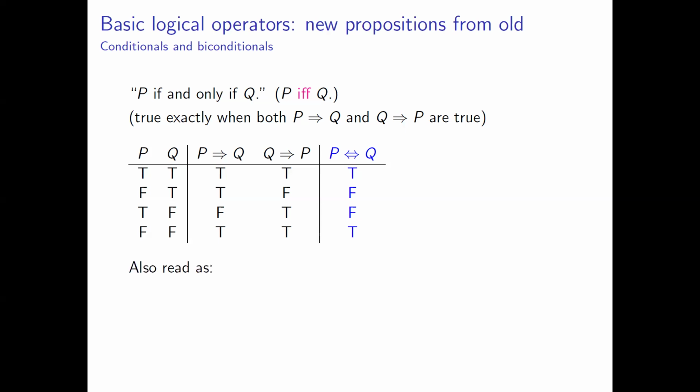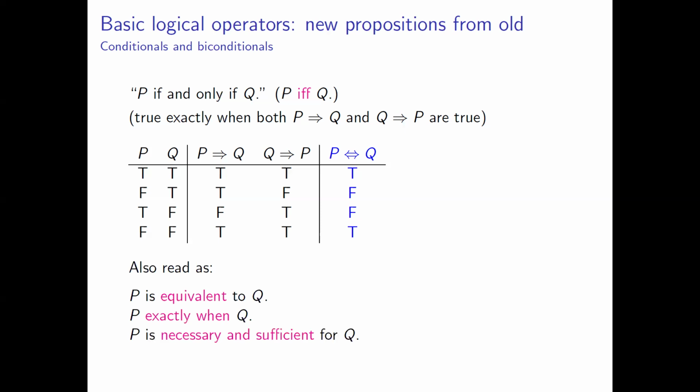There are several alternative ways of saying P if and only if Q. These are used frequently in math, and so it is important that you remember them. Some of the most common ones are P is equivalent to Q, P exactly when Q, P is necessary and sufficient for Q. Notice the use of the phrase exactly when in the second statement, which is also what we have been using when stating definitions. This is because all definitions are, in fact, biconditional statements.